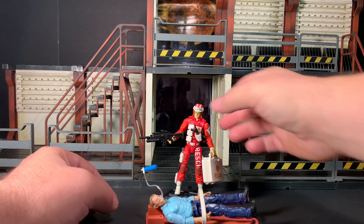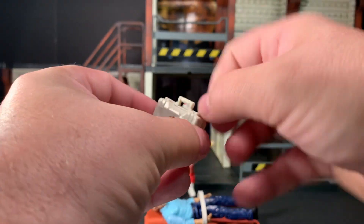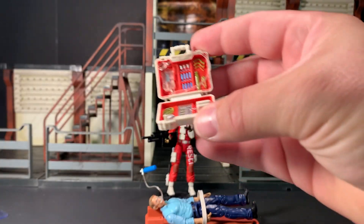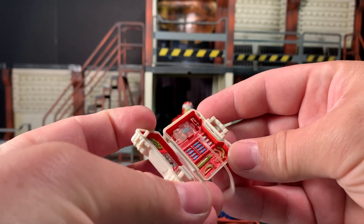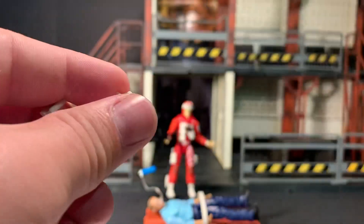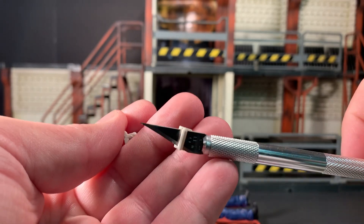Next up, he has his bag, which is very reminiscent of the original medic's bag that came with the original figure. It doesn't have the clips on the outside like the original — this one just clips from the inside, so you pry it open like this. Inside you have some awesome detail as well as a couple of accessories. First and foremost, he has his shock paddles for his defibrillator — not much detail on these; they're just paddles that he can hold in his hands.